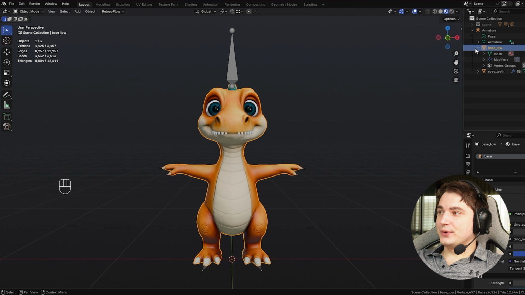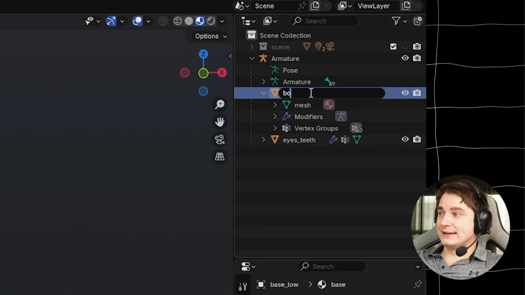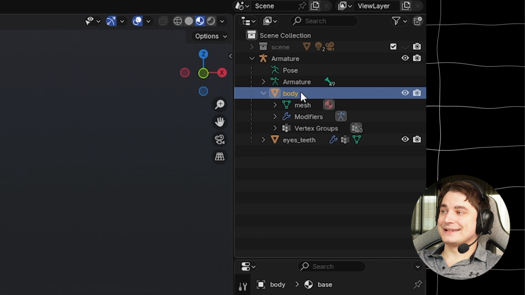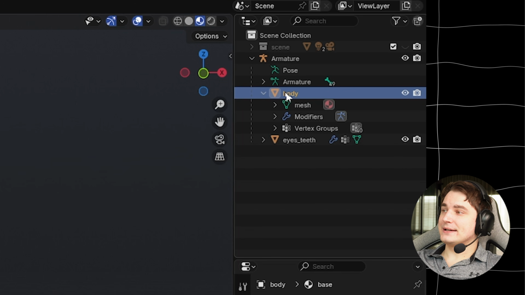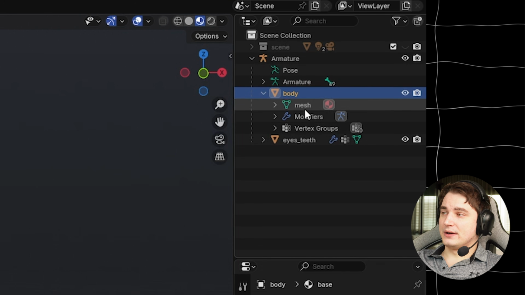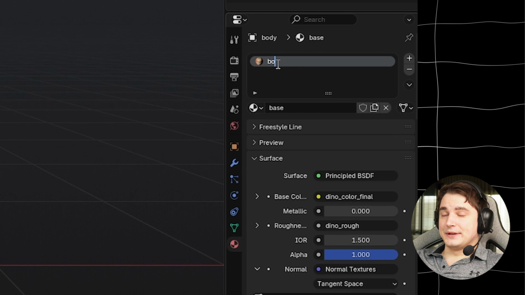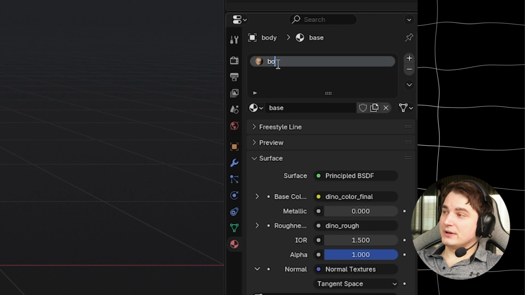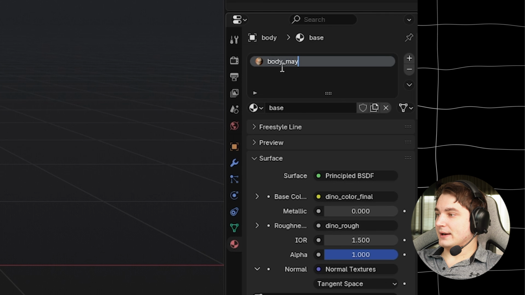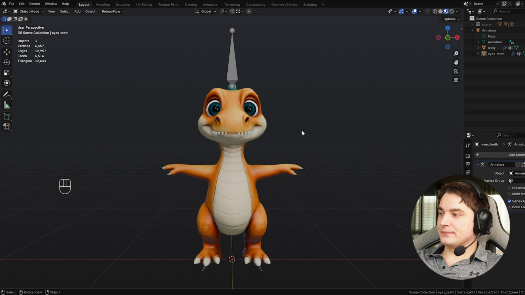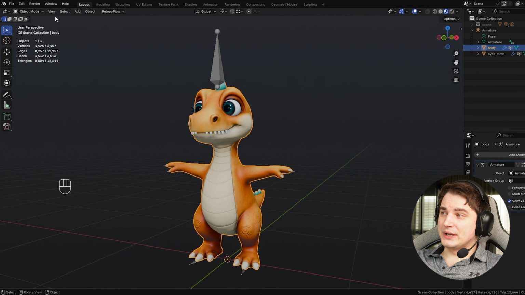And of course, we're gonna need to make decent naming. So let's rename this to body, and you see in Blender there is an object name, which I'm showing right now, and there is a mesh, and the mesh name is used in some software, so we're gonna rename it in the same way. Why not? And the materials, of course. The standard here is to call it the name of the object underscore material or mat. So we're gonna call it body mat. I'm gonna do exactly the same thing for the eyes teeth object. Alright, it's done.